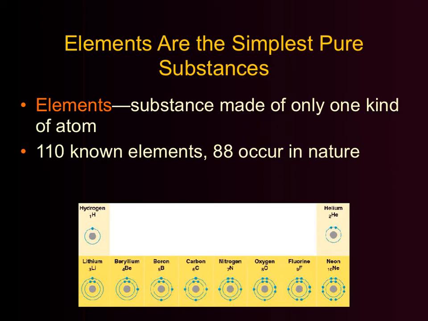So when we take a whole bunch of a single type of atom, we get an element. And the elements are listed on a periodic table. And you should have on your iPad an app that has a periodic table on it. You can look one up. There's one in lab notebooks. You can pull one off the internet. Very, very common. You've probably used them before.